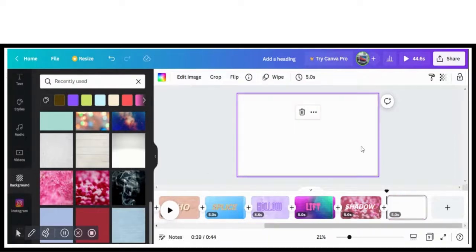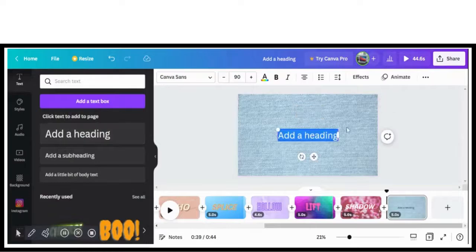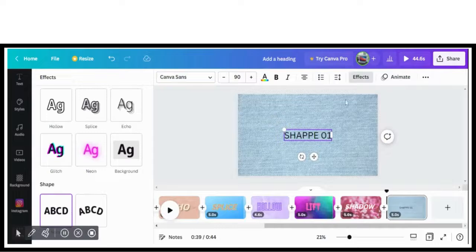Alright friends, so all of the text effects are done here. Now I am going to add shapes. So for shape number 1, I would like to add a new background here. This is such a pretty background. Now write shape 1 here. From the effect option, I would set the shape 1. This is a simple shape, straight. I would like to enlarge it, bold, italic, change its color. I can also change its font. Shape 1 is looking really nice. It is simple but attractive.